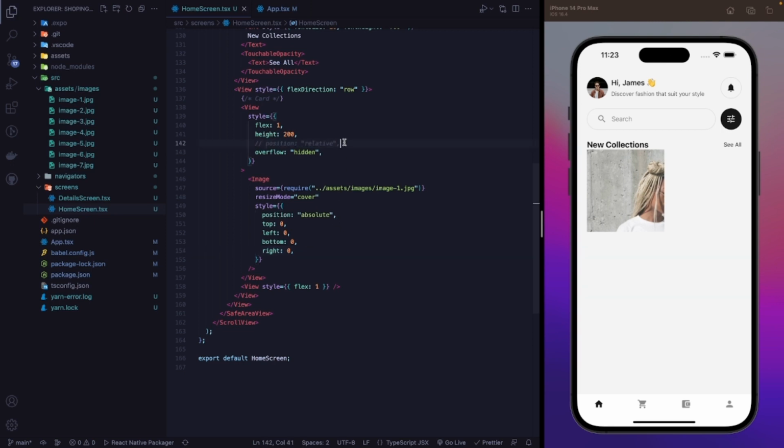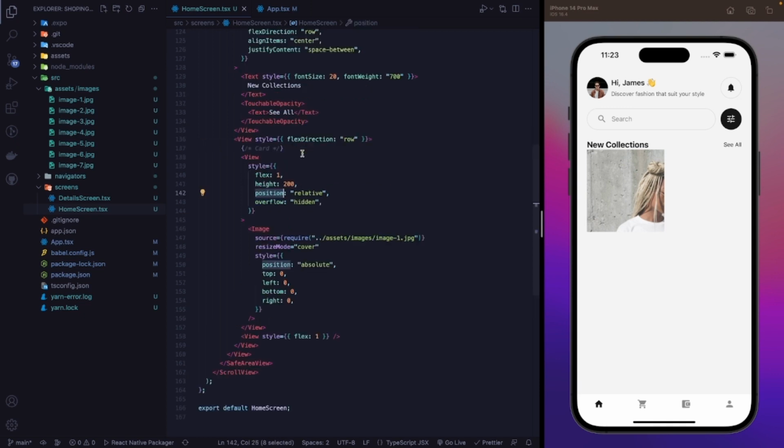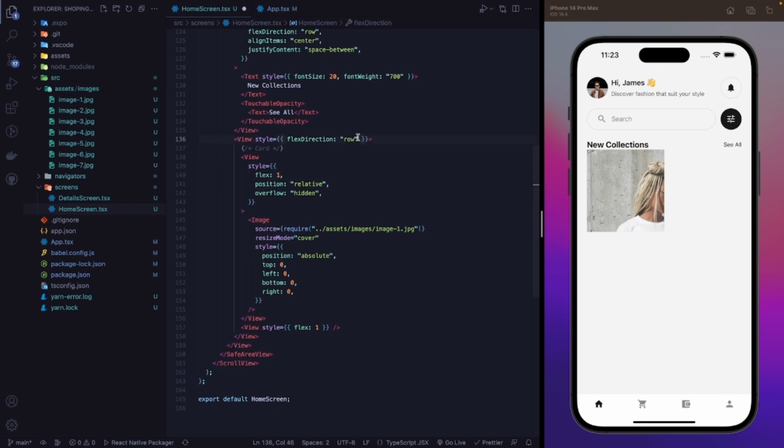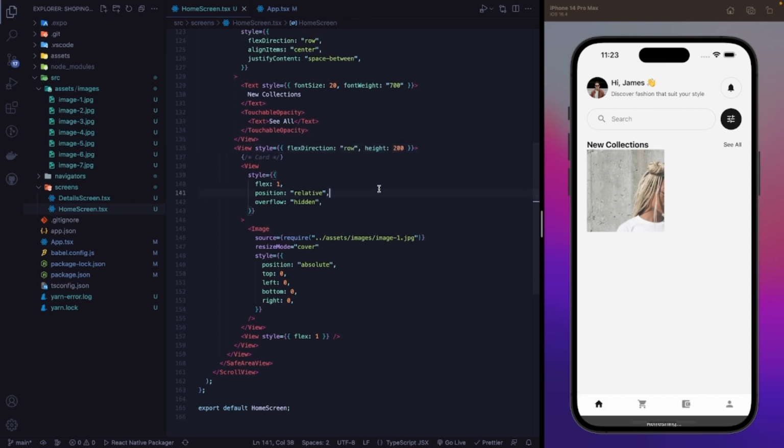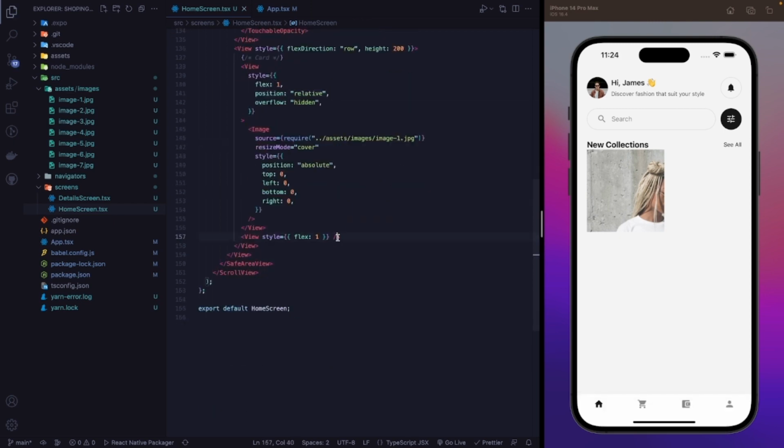Okay. The position relative thing is not working. So the height should be here, that is for sure. Okay, let's just move on to the next section and we'll figure out why it is not working.